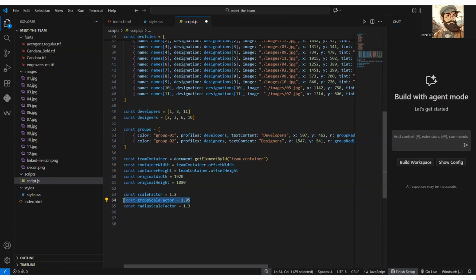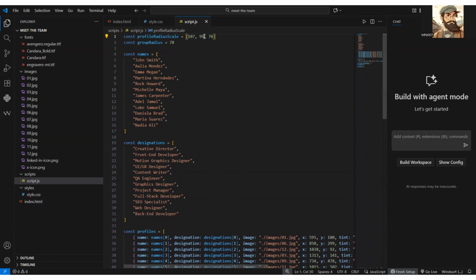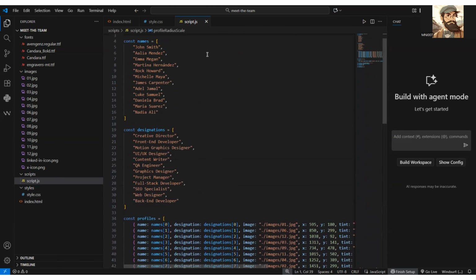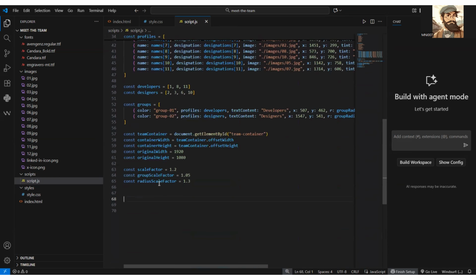And this is the scale factor for group. When we implement groups, I would explain this. Basically, when we are clicking on any group, we also need those profiles to slightly grow their size. And then we have the radius scale factor. This is basically the factor which is used to scale the radii correctly on different screens. Originally we have these radii which we copied from Adobe XD, but we need to scale them according to screen size. So that's why we have this variable.